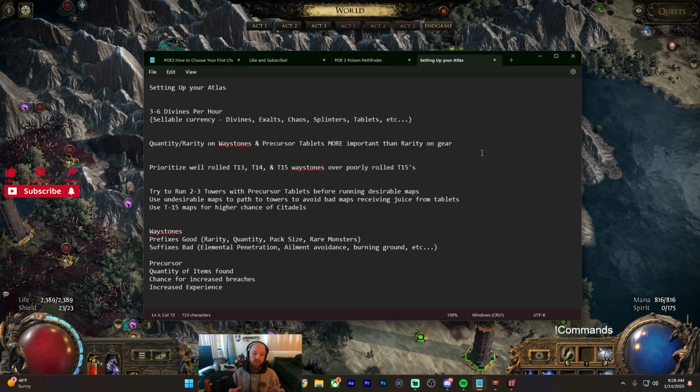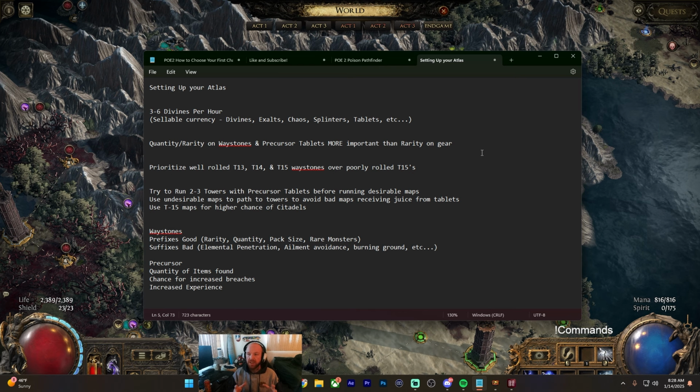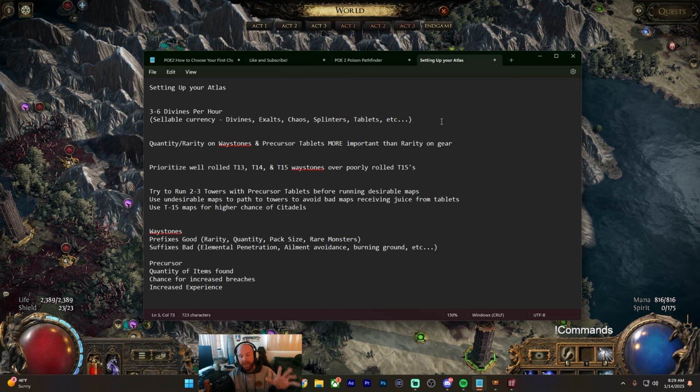Get your build in a place where you can run T15s effectively, and then make sure you roll your maps well, and then later, little by little, start working rarity into your gear. Get your build to a place where it's running T13s, 14s, 15s efficiently, and then add the rarity in later. Okay, so just keep that in mind. The map is more important than rarity on your gear.